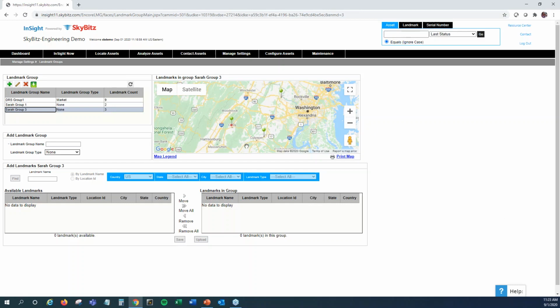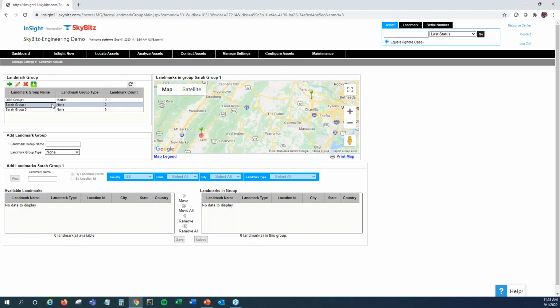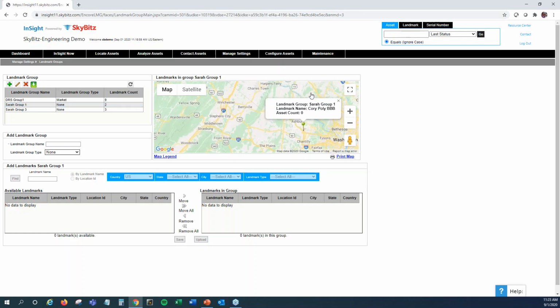Over here on the map, while we're doing all this stuff and clicking on different things, if you noticed, there are little pins in the map. The pins are the actual landmarks that are within those groups. So you're able to kind of see where they are in relationship to one another. And maybe that would be a way that you would say, that one landmark, I don't really think that that landmark belongs in here.